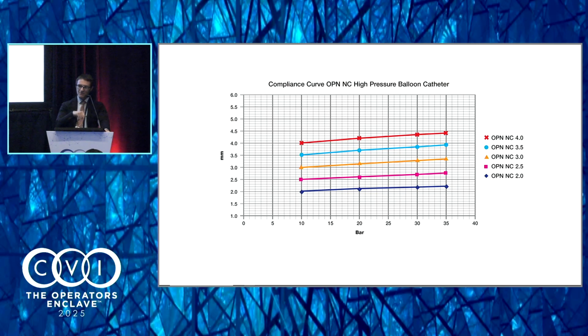Understand that this concept means you can modulate the pressure with which you deliver the pressure to your balloon. So safe is until 35 atmospheres, because you just gain 0.5 millimeter. And if you perform imaging, you know the diameter of your artery, you undersize, and you can be sure that until 35 atmospheres, nothing happens.